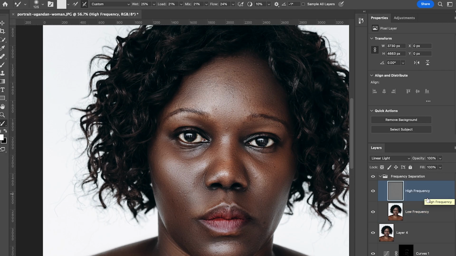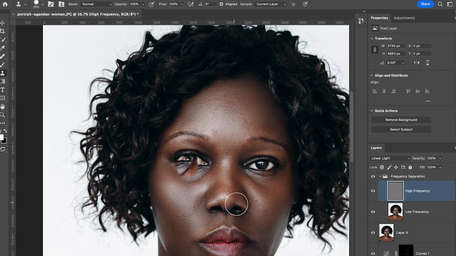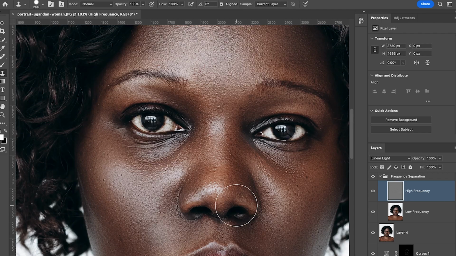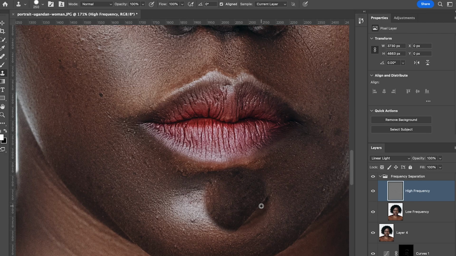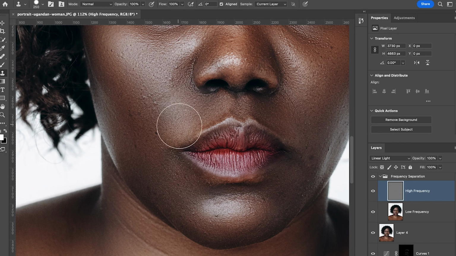Before we go to the next thing, right? So click on the high frequency. My best tool in picking blemishes is clone stamp, right? So I'll just come here and click my clone stamp, right? So I'll just zoom in. Yeah, this is okay. So I'll just start picking the blemishes.